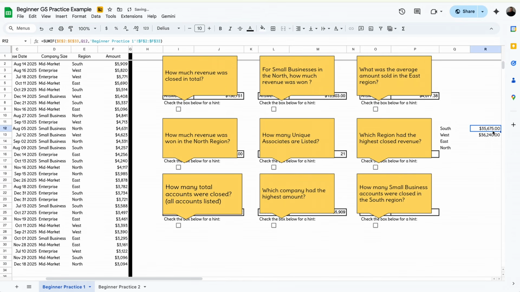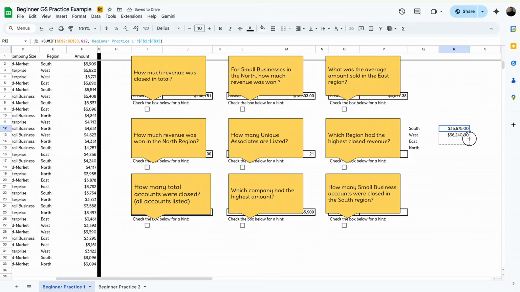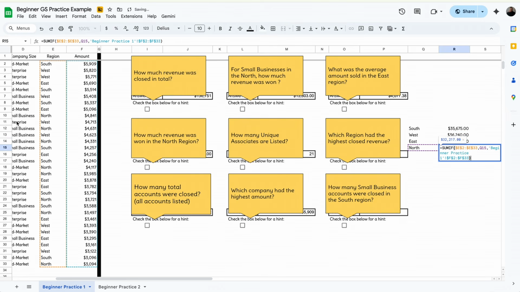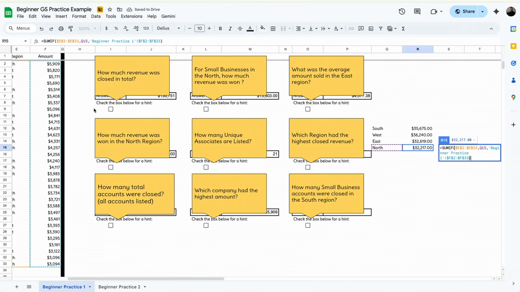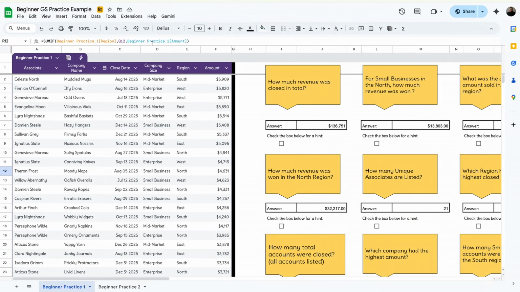And I'll press enter. So now, when I drag this formula down, like I said, we're still going to get that same number because technically this one was not out of range, luckily. But if I were to look, now we still have that F2 and F33. So I'm going to drag this formula down, and even down here, we're still referencing the same exact columns each time. Now I'm going to go ahead and change this back just to prove a point.